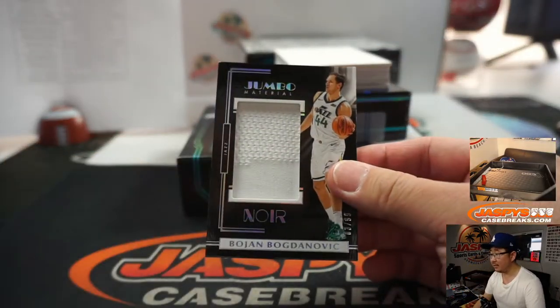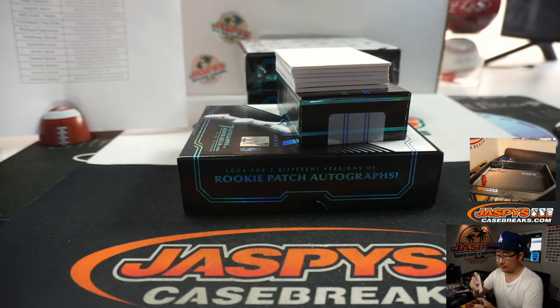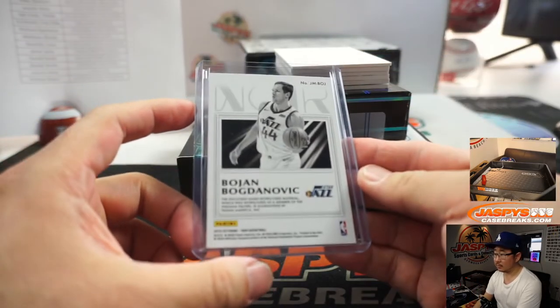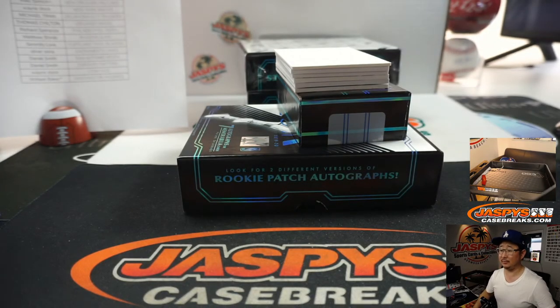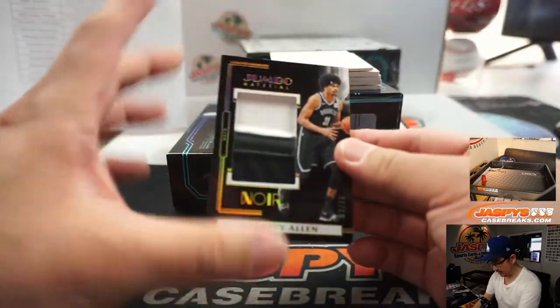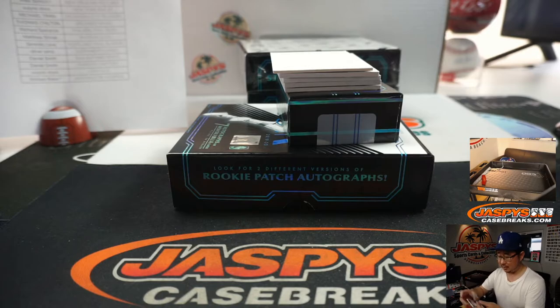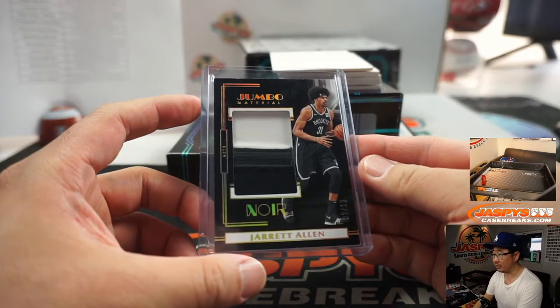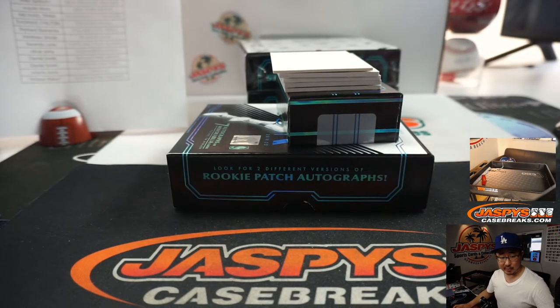Boyan Bogdanovic to 99, Utah Jazz — Wayne Stock jazzing it up. We do the boxes once they fill — we can't do them any earlier, obviously. As soon as they sell out we'll do it. Sometimes we get backed up on a schedule because things are selling out so quickly. For example, we've got a Bowman Jumbo break after this which takes a little over an hour, so if that Noir were to sell out now, it would be right after that break.